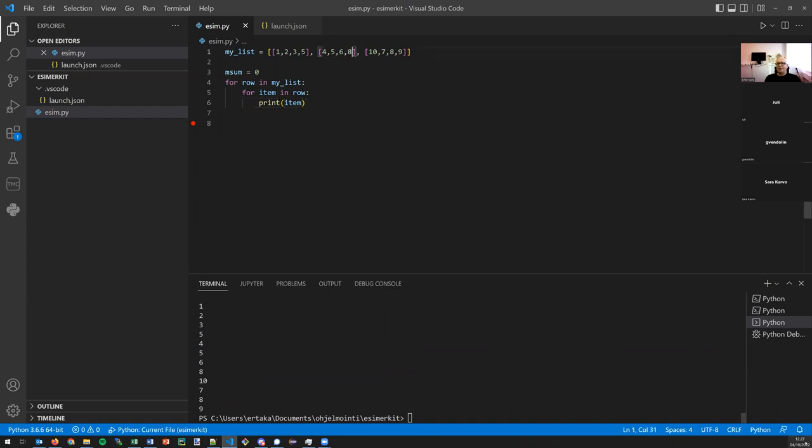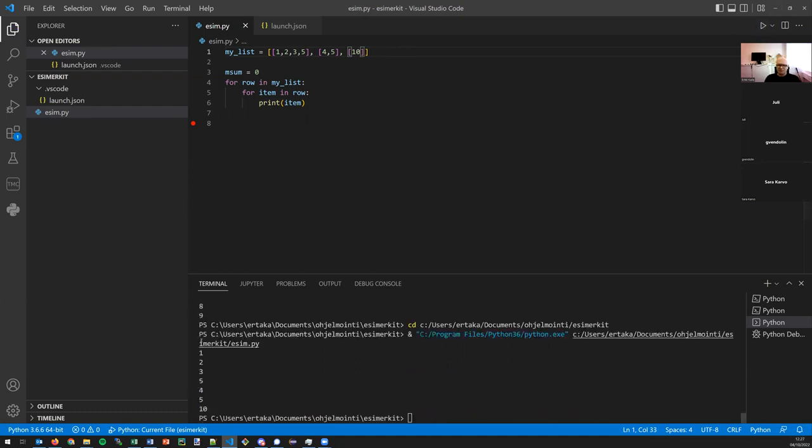And because in Python we're modeling the matrix with a list of lists, it also means that it doesn't need to be a symmetric or a complete matrix. Something like this is perfectly fine as well, and it still accesses all the items from each row one at a time. Let's change it back to this one.